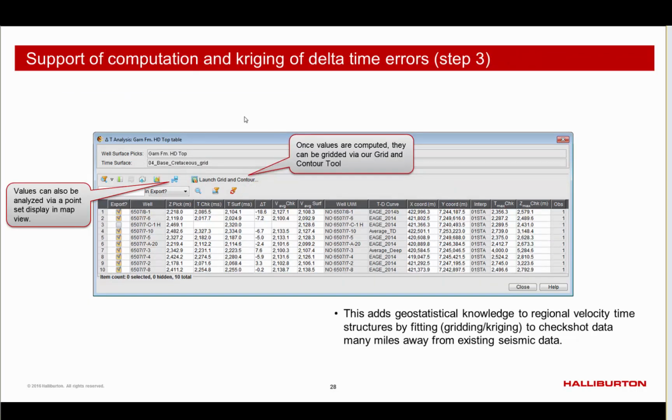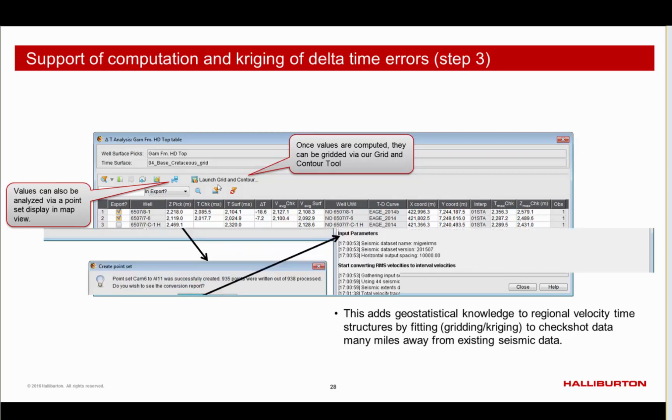And we've tied together these tools. We have options within velocity modeling. We can go directly into grid and contouring if we want to tie our time interpretation based on our check shot analysis that I showed earlier. We want to calibrate the time structural interpretation, but we want to intelligently calibrate that using the geostatistical kriging and variogram analysis. So we get a great time surface from very, very sparse data, the best scientifically managed time surface that we can come up with.